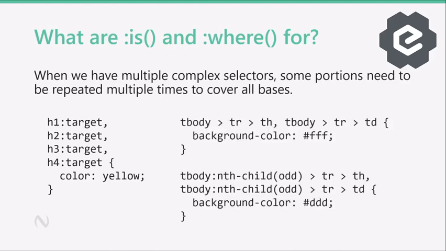Then when we consider something like a table with zebra striping — we want not only zebra striping of rows, but zebra striping of row groups, where each row group is a separate `tbody` element. We want to apply a background color to both `th` and `td` elements. So when we apply zebra striping to every odd `tbody`, we have to repeat this condition once for `th` and another time for `td`. And because we don't want to mess up nested tables, we can't use a single descendant selector between the `tbody` and the cell — we have to chain it with a `tr`. And that makes it even longer.